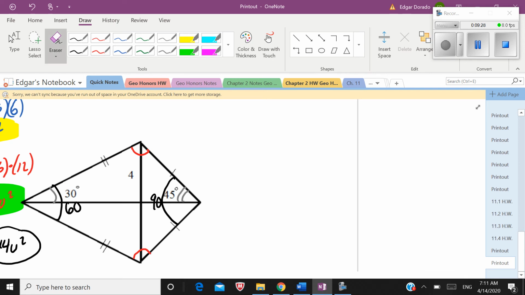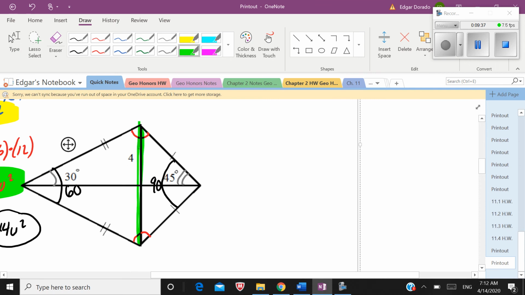What does that also tell me, guys? That tells me that this right here is not the diagonal that gets bisected. It's actually this right here. That's the diagonal that gets bisected. So I'm going to go ahead and draw my tick marks here. Okay, and it's going to be helpful. Why don't I actually draw that I have a perpendicular bisector there, guys? Okay, because with that information, I should be able to figure out some good stuff here. Now let me do a little erasing here.